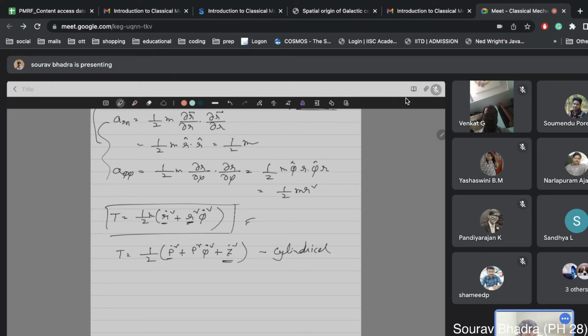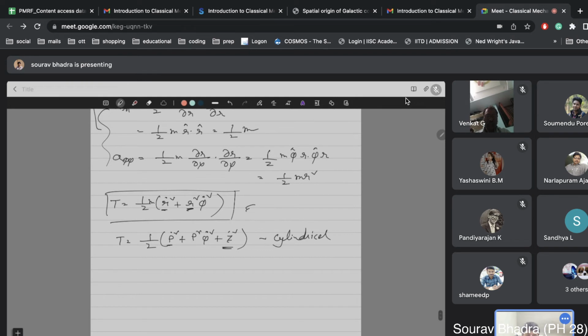It will be good if you can go through these various changes of transformation and the scale factors, all these things. In every standard book you can find it. So it is very important for your course.